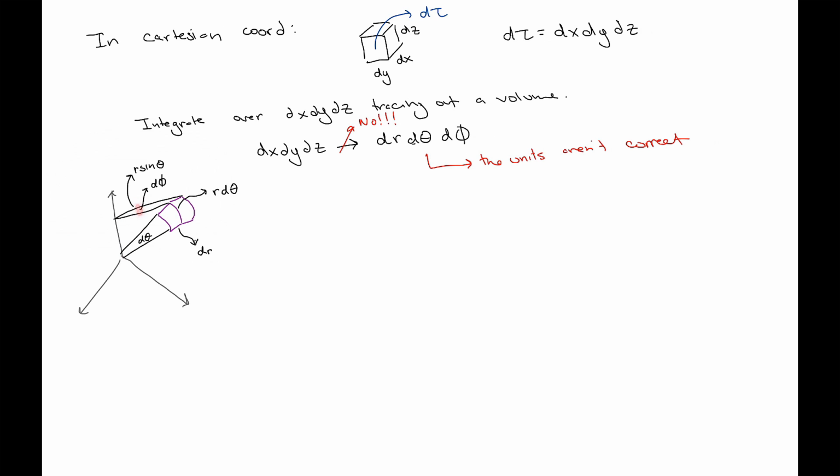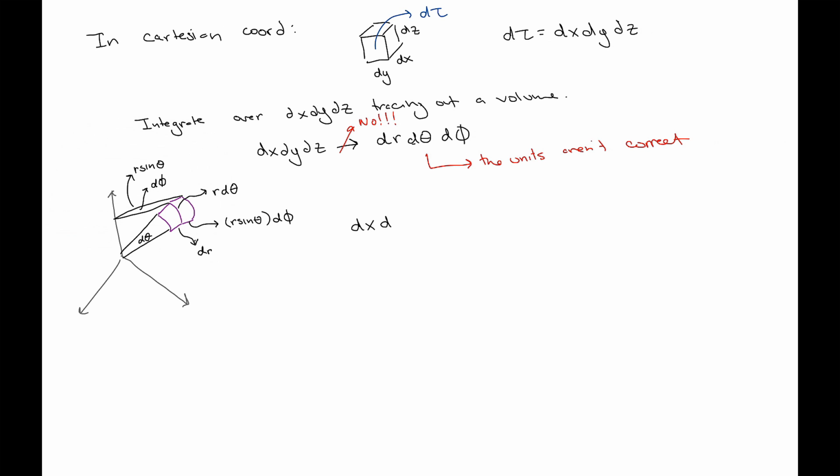In order to trace out a little arc length here, I need to trace out a little arc of angle, which is going to be d phi. So this distance here is going to be the radius of this circle, which is r sine theta. Sorry, I'm being real slow here. But now it's going to be d phi. Now, these three distances, if I multiply them together, I'm tracing out a volume, a little piece of my sphere.